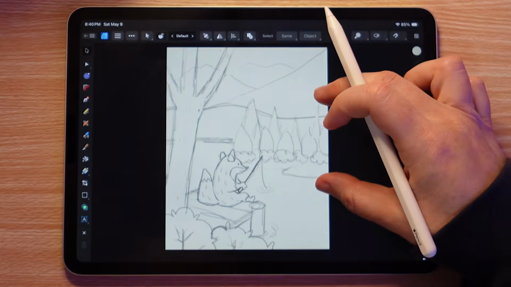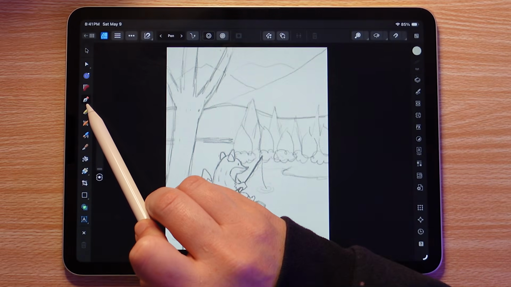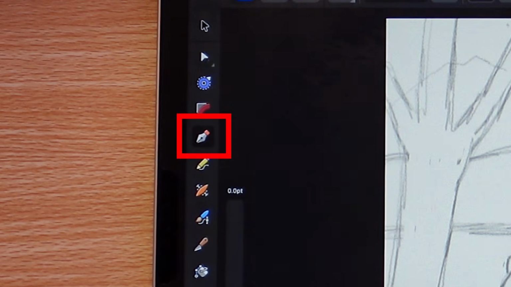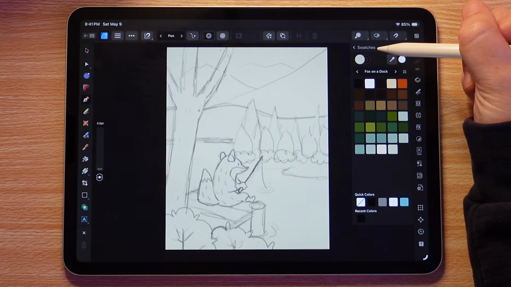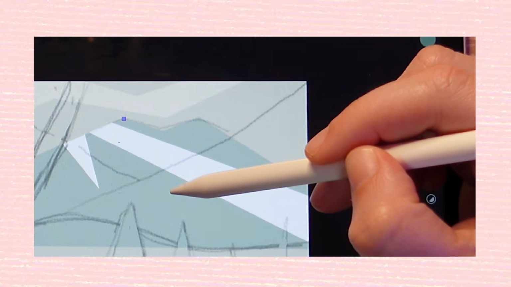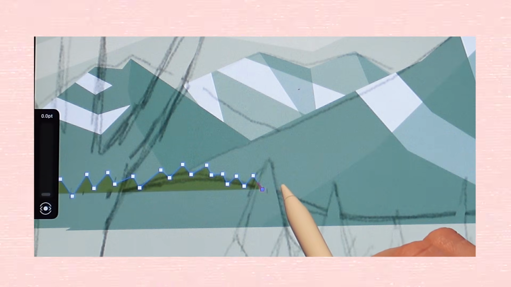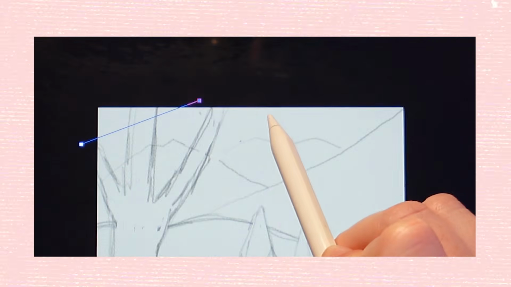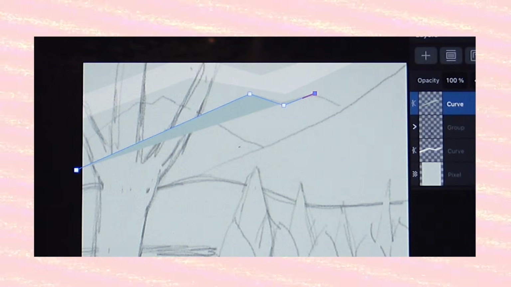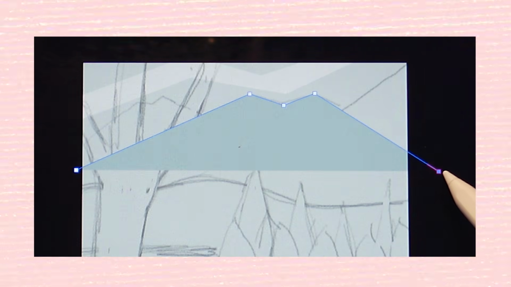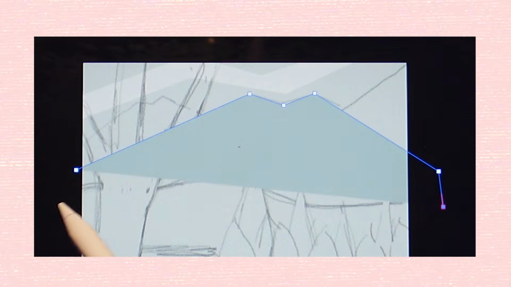Like I mentioned, we're gonna work back to front. For the background elements, I'm gonna be using the pen tool. I want these shapes to feel very simple and angular, and I can create them by just tapping with the pen tool. Each time you tap, it creates a node, and the nodes are the points that define the shape and direction of your vector path. By placing different nodes, you can control where the lines connect, where the corners appear, and the overall shape of the illustration.